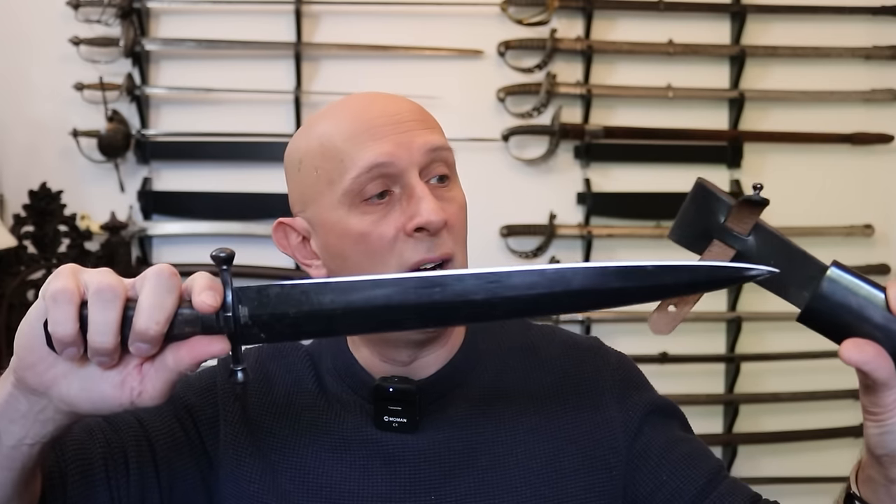Back to the Arkansas Toothpick — one thing I wanted to know is where did the name come from, and is it correct? You often see things repeated in history books, and when I go and look at the primary source material, it doesn't always agree with what historians have repeated. Is it that this double-edged type of dagger was known as the Arkansas Toothpick in contrast to the Bowie knife with its asymmetrical blade? One of the first things I turned up was an 1897 British newspaper describing how different people in different parts of America had different nicknames.